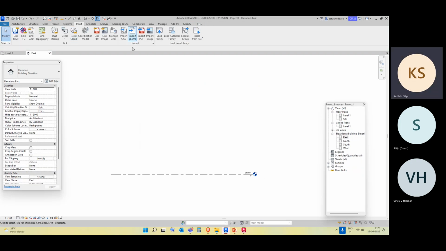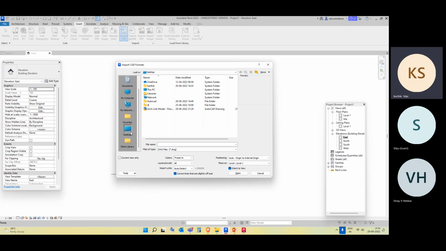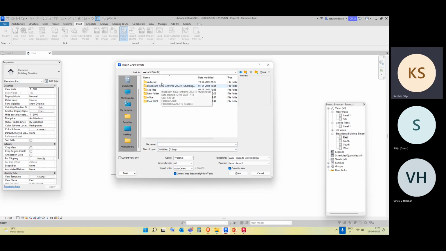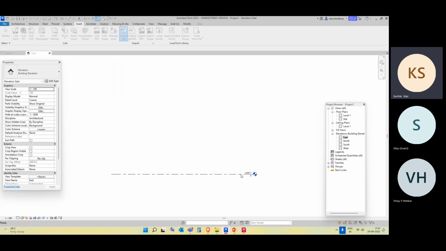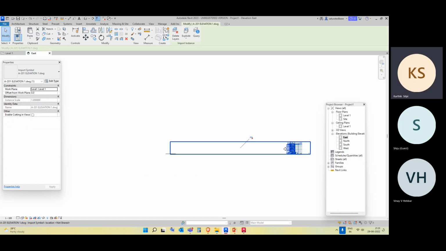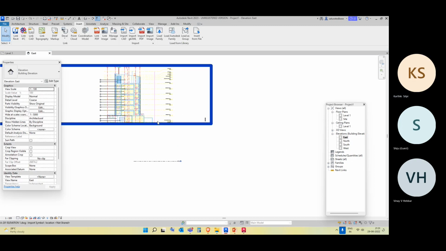Now what I'll do is import the CAD file. You have to scroll to its location. Whatever I'm doing, just try to repeat it, because I'm going to give this particular file folder for practice. I'll select any elevation, irrespective of the elevation, but make sure that the units are matching. Then you have to unpin and move it closer to the location.